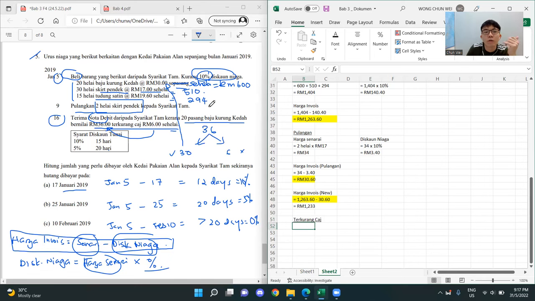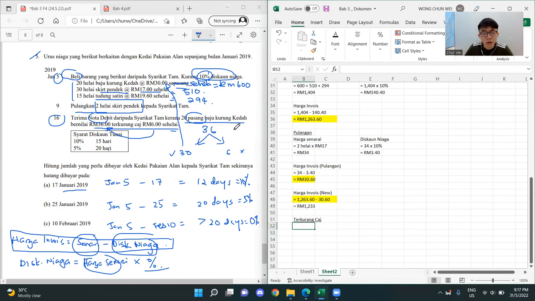Oh, it's actually all for baju kurung is pasang, is it? Because it's a pair, right? So it's up and down. That's why they don't use helai. Am I right? I don't know. My tata bahasa, I already gave back to my BM teacher, so I've forgotten all this. What do you call this? Okay, I forget about it.